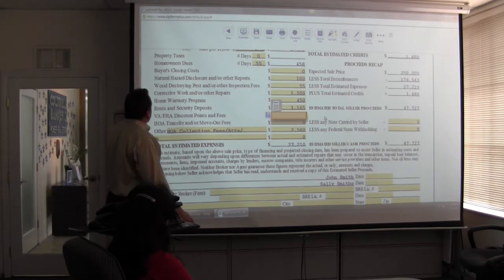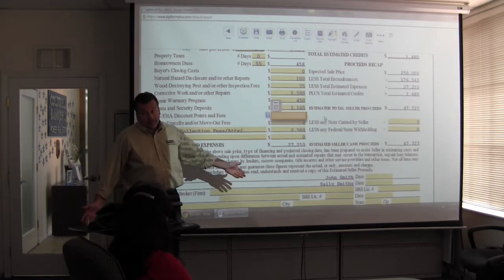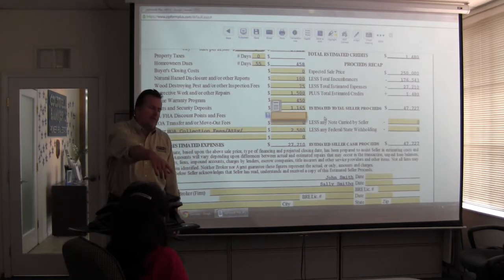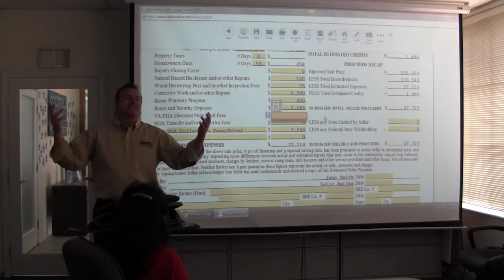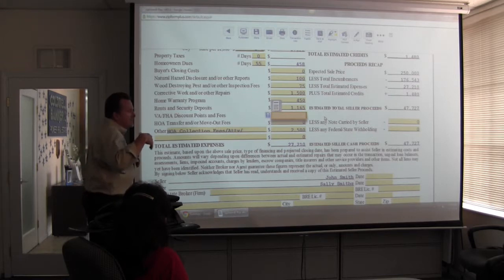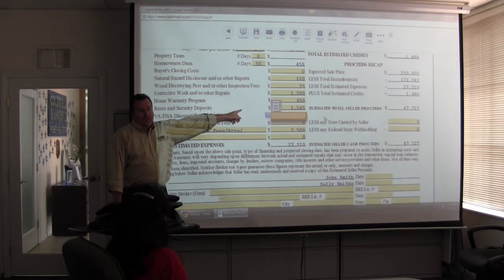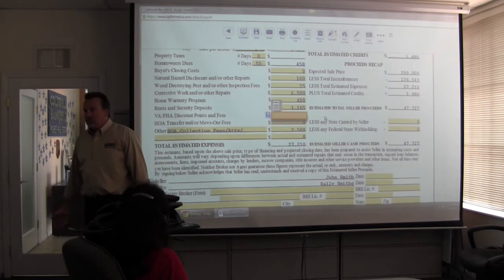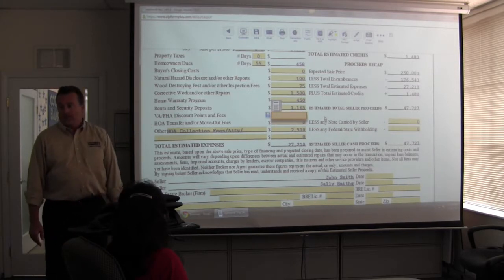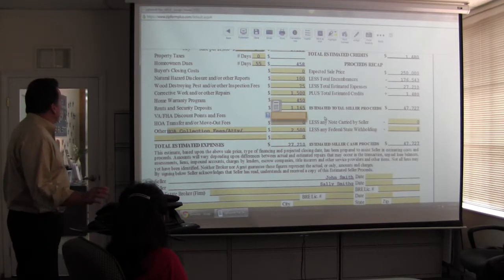Now, utilize that. If you're selling rental properties, I gotta tell you, I know better. I just told you about my termite. I've been doing this a long time. I know better than to not order the termite in a timely fashion. I just did one. I can blame it on Drew all I want, but that's all me. It should have been ordered. I know better than to forget about this. It seems like every 2 or 3 years I sell a rental and I don't get that base covered. And guess who ends up paying for that? Comes out of my $7,500. So yeah, it's a bitch.